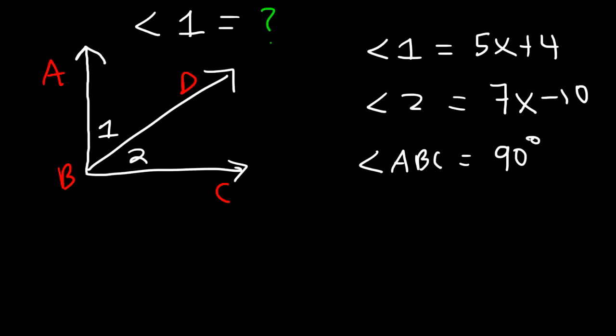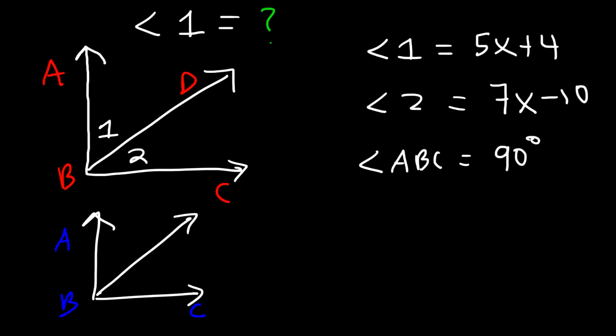Now before we do this problem, I want to give you some examples. So I'm going to draw angle ABC again. Now let's say if angle 1 is equal to 40 degrees, what is the value of angle 2? Now keep in mind ABC is a right angle, which means that it has to add up to 90. So therefore, the value of angle 2 is 50. So these two angles, they have to equal 90. 40 plus 50 is 90. So now let's finish this problem.